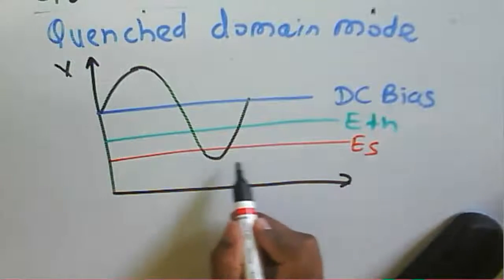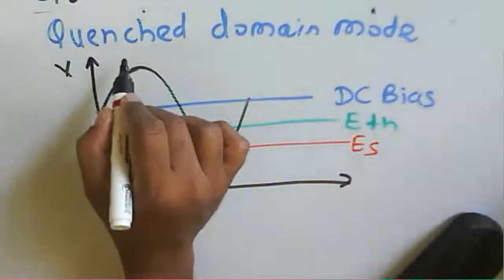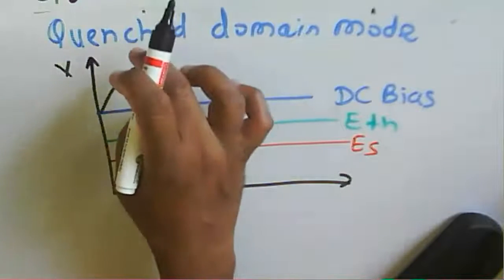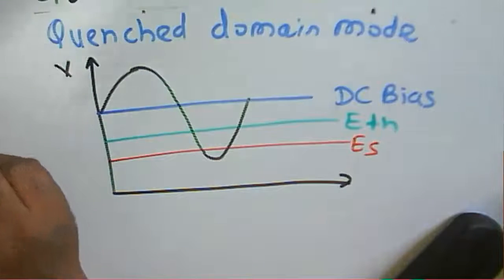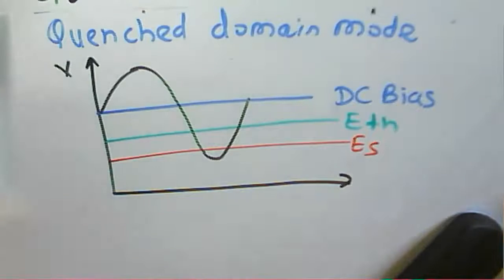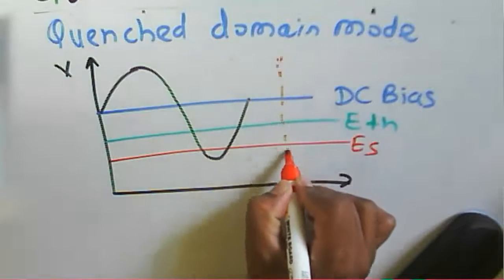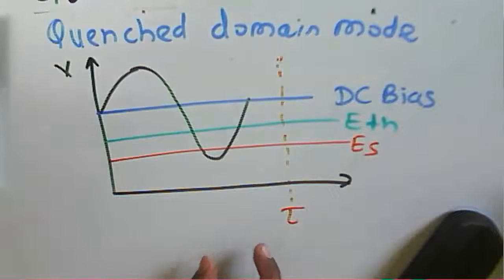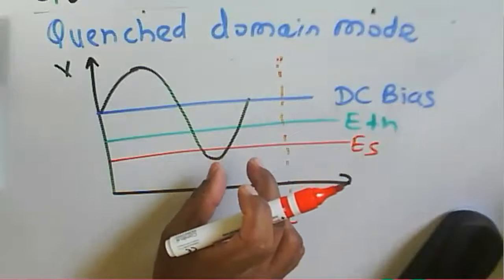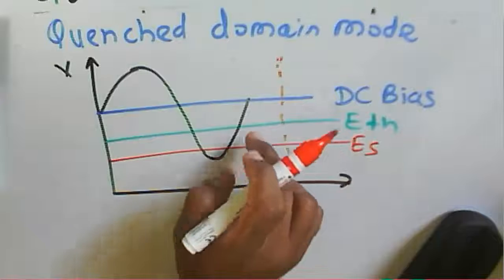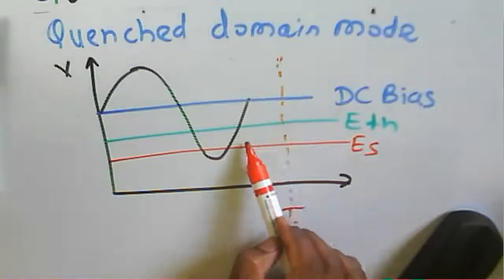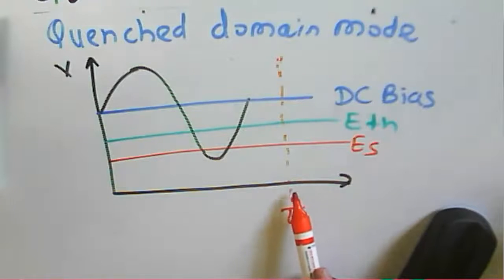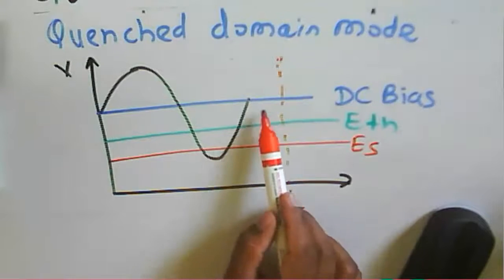This one is about below ES now. Here we can say that a domain grows. This one is about a negative resistance region. Here this one is about your domain collapse, and there is a delay. Delay means what? How does this delay come? In this region, the domain neither grows nor collapses. This one is about a positive resistance region, in which we are supposed to consider that tau value.